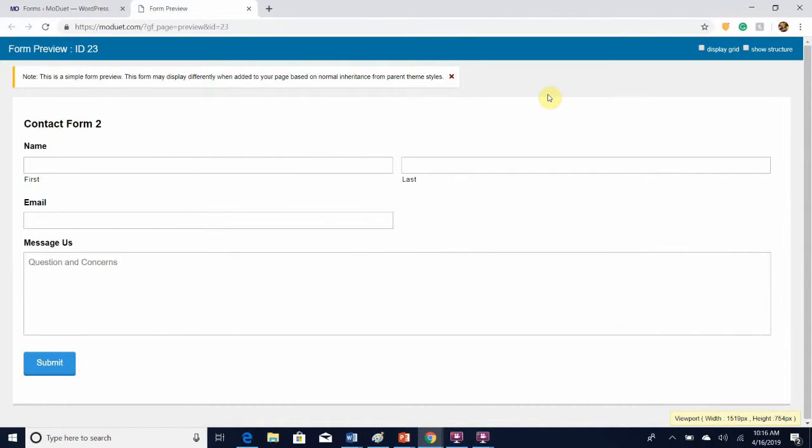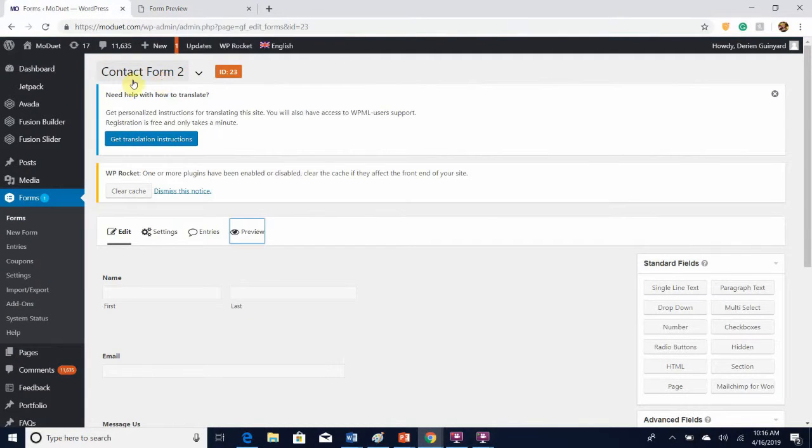So how do we make sure that the Gravity form is being sent to the right person after whoever writes the message hits the submit button? To be able to set who gets the email after a person clicks submit, what you're going to do is come up here to, or go back to contact form. We were doing contact form 2. Go to settings and go down to notifications.